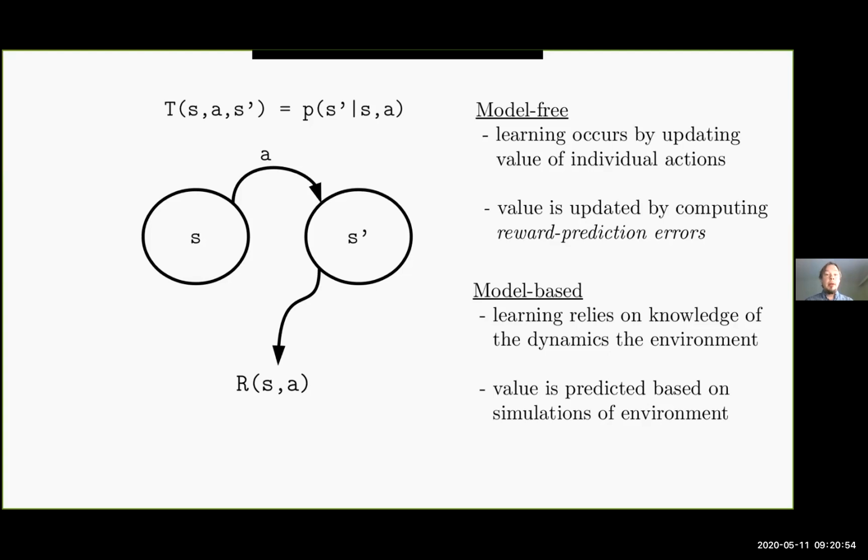There is another way of solving this problem that is based on models. So the agent, by exploring the world, learns the transition model T and the reward model R. And using internal simulations, using these learned models, it can plan ahead, try to predict what's the value of different actions in the situation it is in.